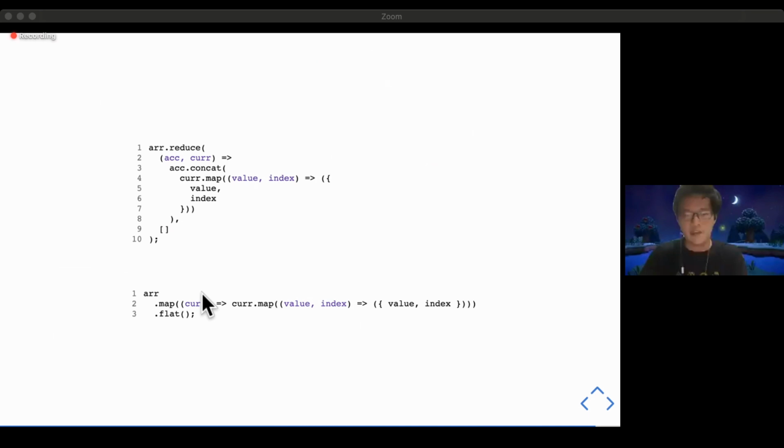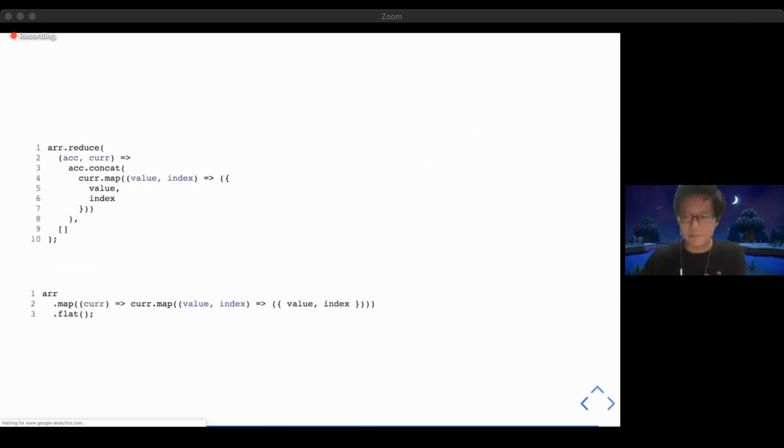So that's all the examples in our code base. And I'd like to reiterate that using reduce by itself isn't necessarily a bad thing. Most of the time, we just need to extract out the callback into a function and give it a better name. But I hope you all learned something.